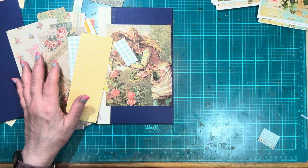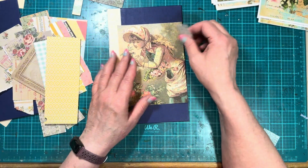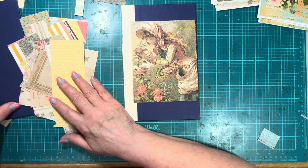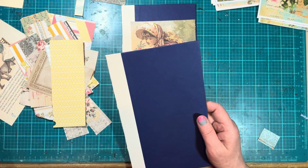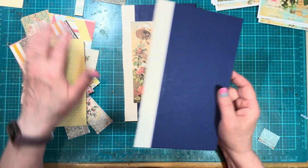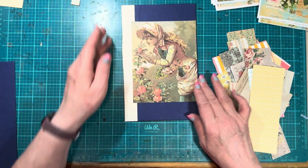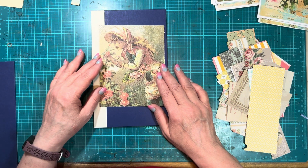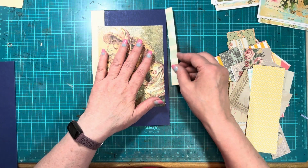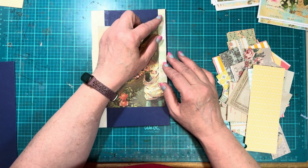Okay. Now on the bird one, as you saw, I took a small picture of a bird to use, so I'm hoping to find a small picture of flowers or another girl. I pulled this out thinking maybe, but that might be bigger than what I want. Let's just focus on this for now. There's not a lot of space to cover here. So I will need a thin strip for the edge. I can put it right on top.